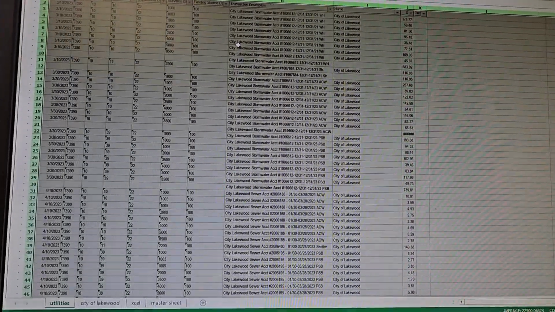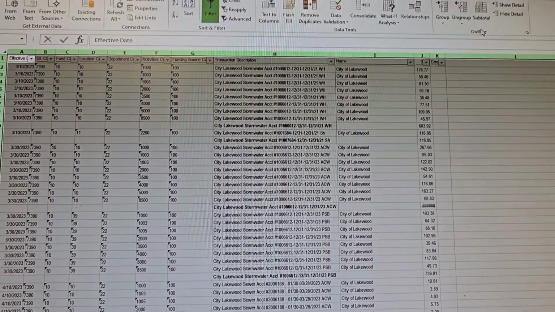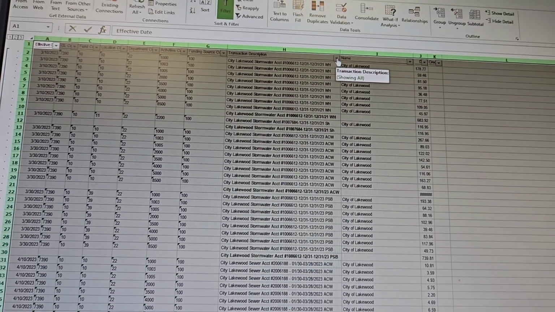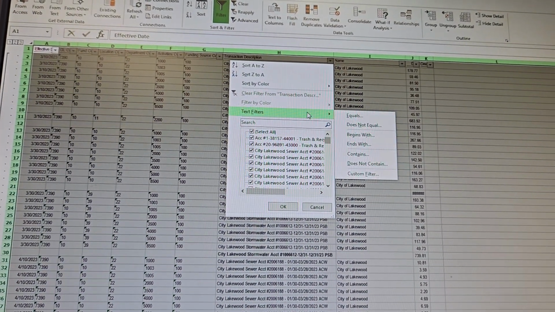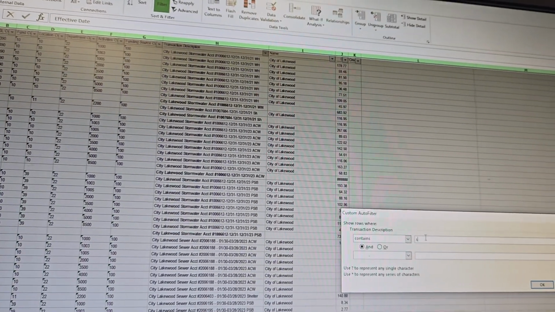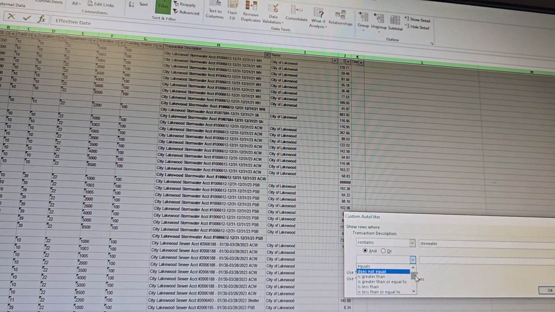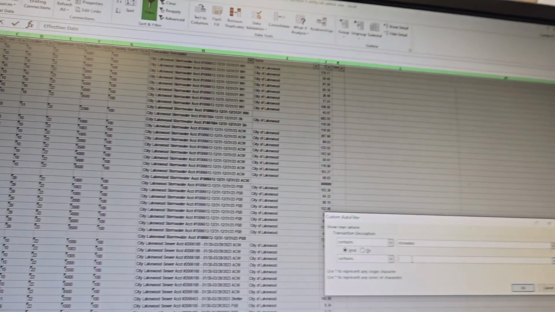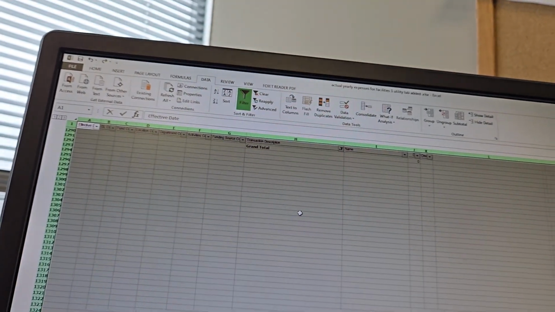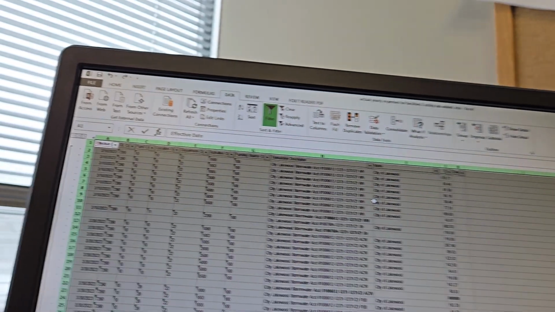So then what I end up doing is I have to do a combination of subtotaling and transaction descriptions. For instance, I'm looking at stormwater right now. So I have to go into the filter and say it contains the word stormwater and also contains the word ACW. And then I do that, and it doesn't show anything, so I obviously screwed something up. So then I have to clear all those filters and figure out what I did wrong.